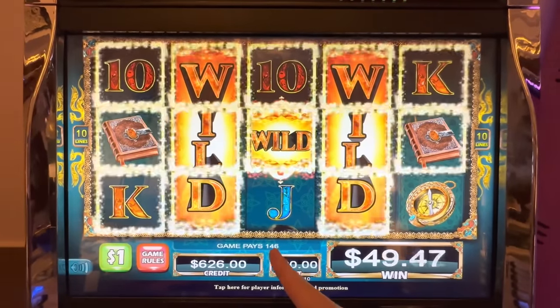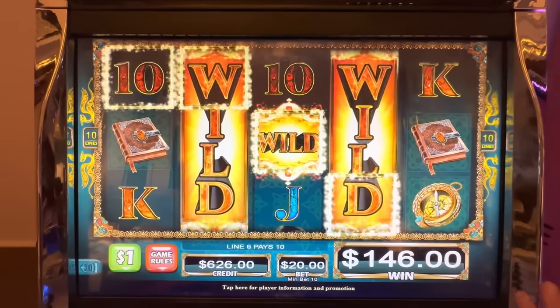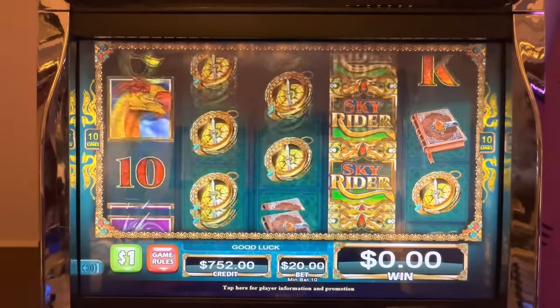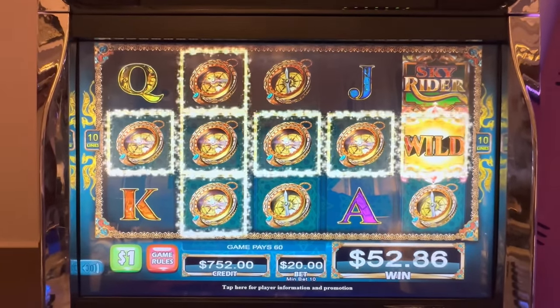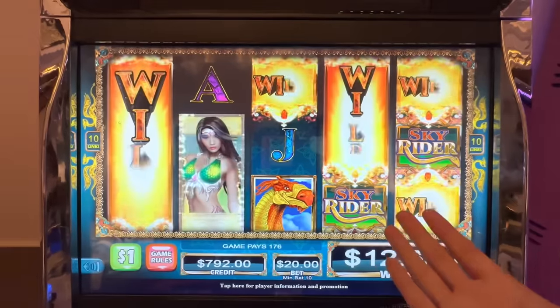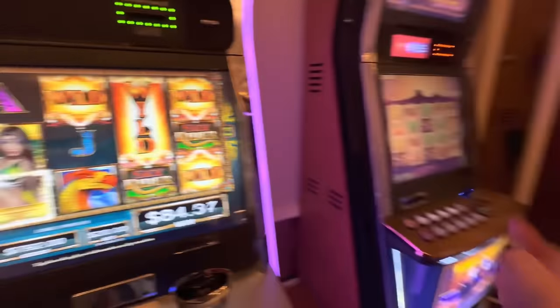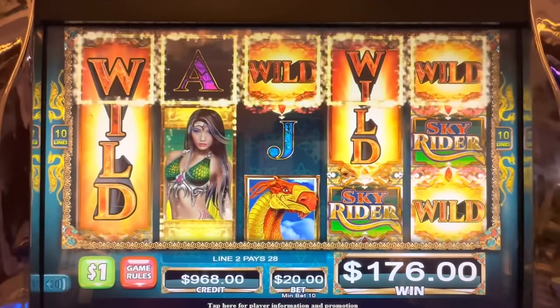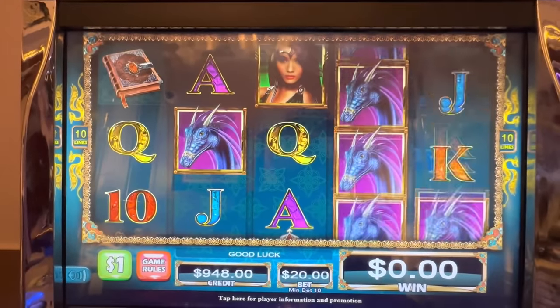Oh, 146, guys. That's a big hit right there. No bonus, 146 on a non-bonus. Big hit there. That's 60, another 60. Let's go. Oh, look. That's 176, guys. Let's go. Oh, my God. That's Ricky back there. Ricky's enjoying the VIP room. Look at that, dude. We're still down a few dollars, though. But, man, we got a lot more spins left.